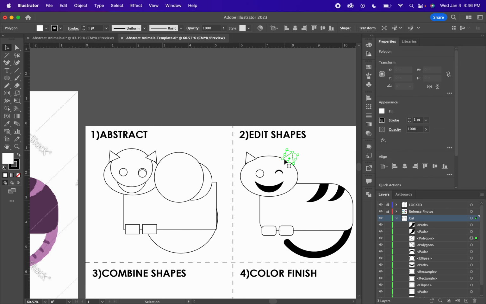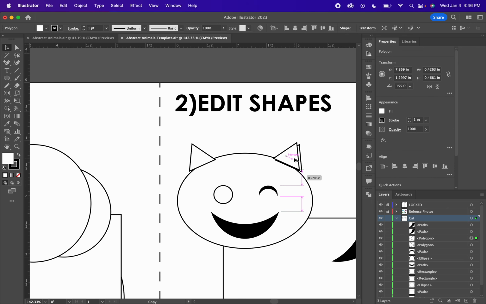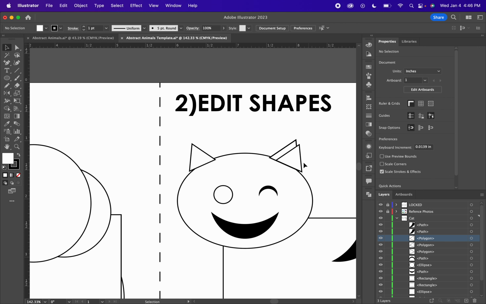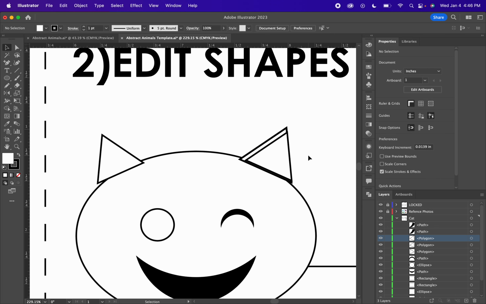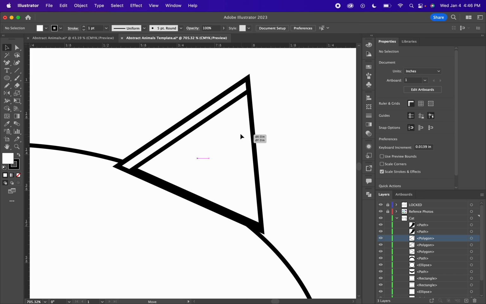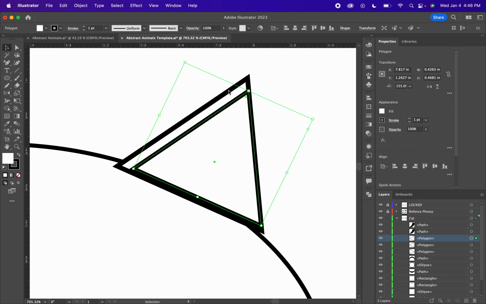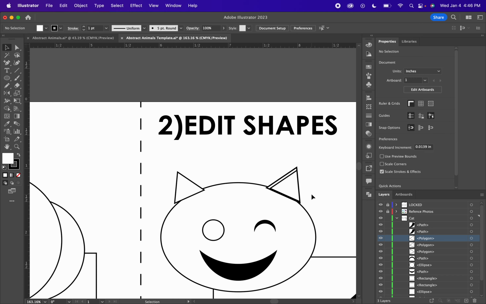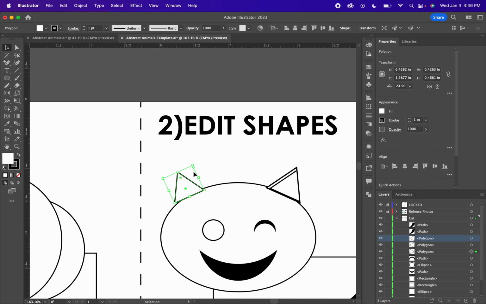So in this one, I'm just going to make a copy over and I'm gonna make it bigger. But I'm gonna make it bigger, like perfectly. So I'm holding down shift when I do that. And then this rectangle needs to be above it, so I'm moving it. So you kind of have it overlapping like that. And the smart thing to do is make sure that they are lined up in this direction and right here. So that's why you wanted to hold down shift to scale it perfectly of that copy.